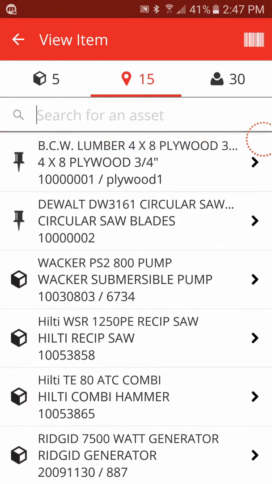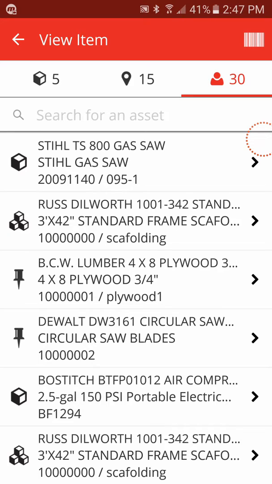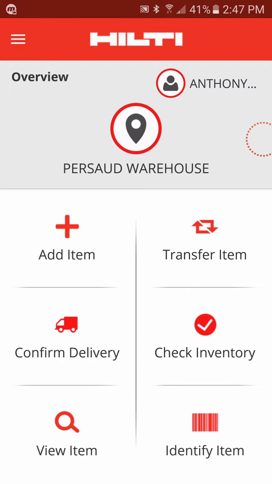And then the very far right, which is the employee icon, this here is all the assets that you are responsible for. So not necessarily just by location, but some companies set up the employees where no matter what location they go to, you're responsible for X amount of assets, consumables, or commodities. So that's what that icon means. And that is your View Icon tab.